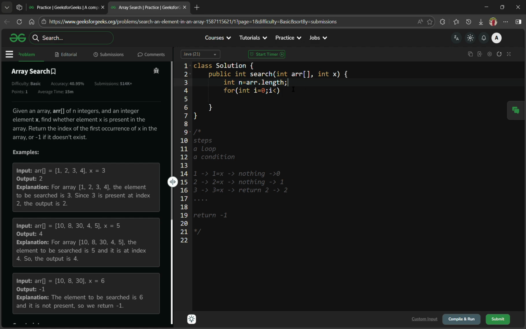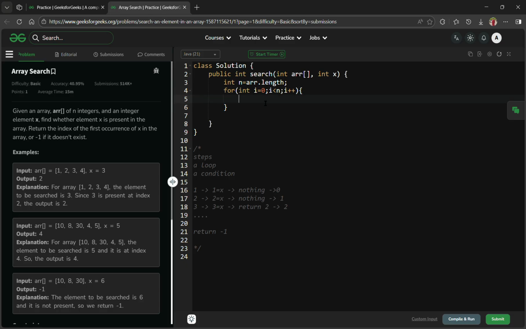Length is a variable here, so we don't use any round brackets here. If the array contains n integers, what is the range? 0 to n minus 1. As we can see, I kept the less than symbol, so it goes one step before n, which is actually n minus 1. And for every step, i plus plus, means we move one step at a time forward.